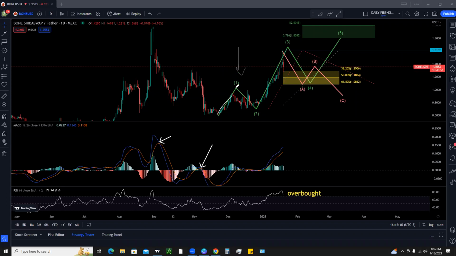As you can see here, we moved up, we retraced, moved up higher. Okay, so it would make sense if we get some type of pullback to ultimately go higher. These are the three levels to watch out for. If we break through those, we're going to get some form of a reversal. And above 1.612, we have the possibility of hitting our bullish price targets above our breakout level. So keep an eye on the MACD.